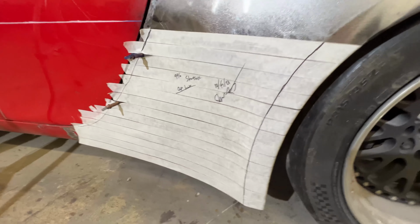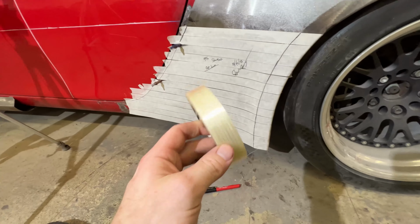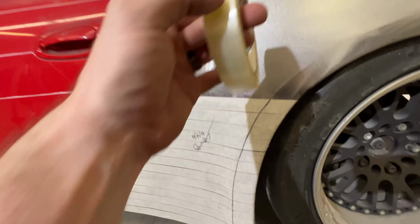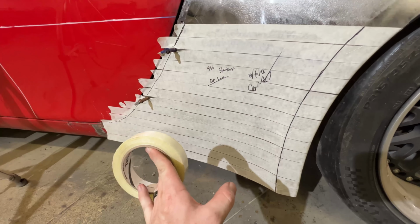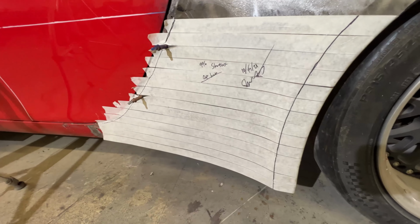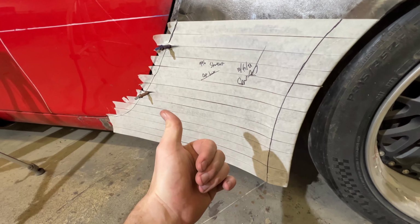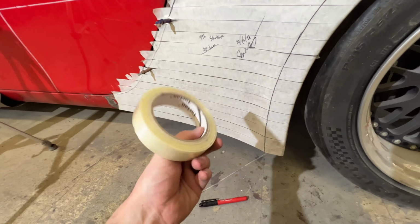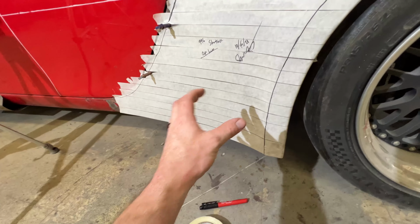After that, we're going to go ahead and use this other tape. It's like a packaging tape that is reinforced. I'm gonna put this over top in a different direction, and it's gonna lock in the shape, but also give us a good pattern to use too. So number one, I can use it as a pattern to get my first cut for the sheet metal. And number two, I can also use it as a profile gauge to make sure it lays flat and it should hold a little bit of form from this.